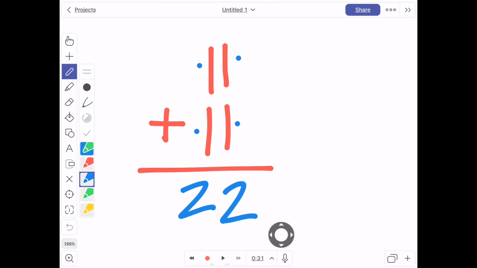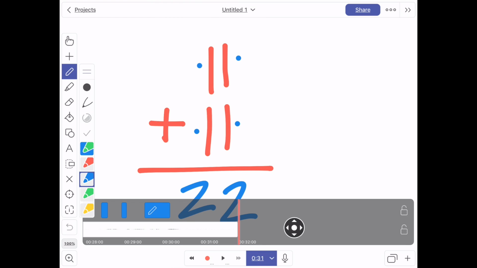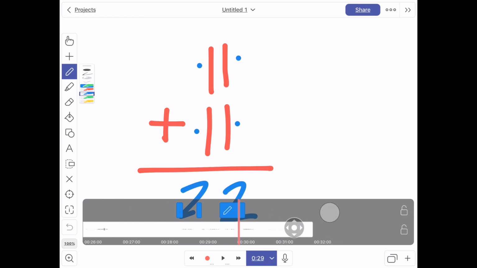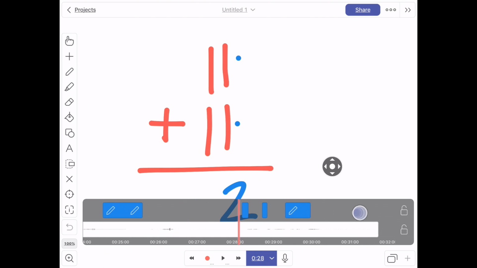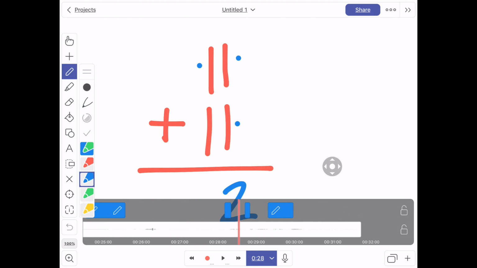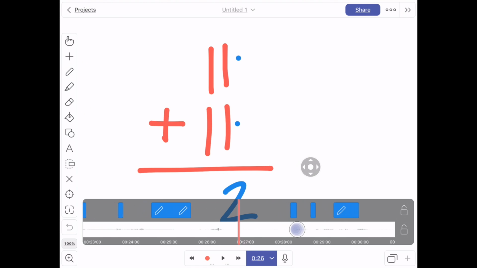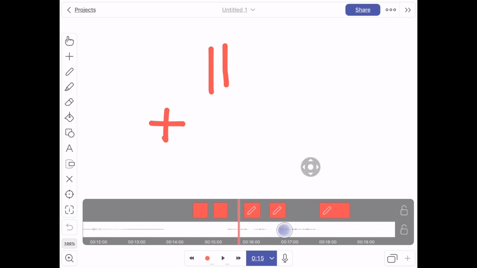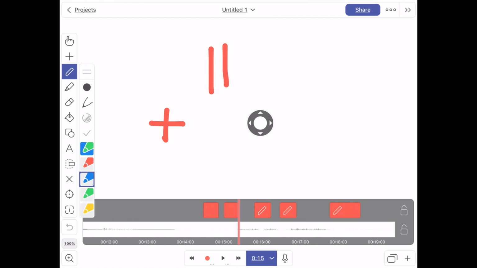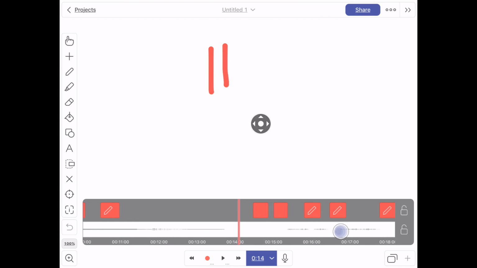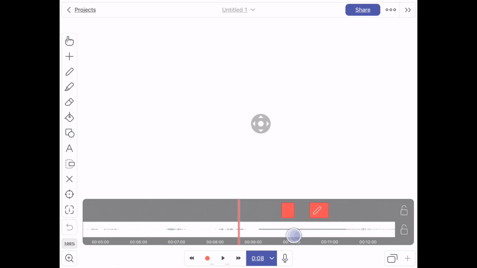Down here, you see this little up arrow. As soon as I tap it and then scroll, I can see certain things. At the bottom, I can see this little white track, that's my audio track. And on the top, I see these little blocks. Those are the images. As I swipe from left to right, you can see things disappearing because those are the actions that I did while I was recording.